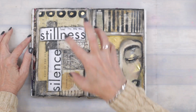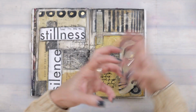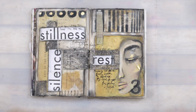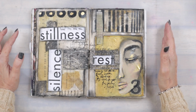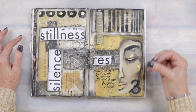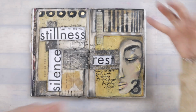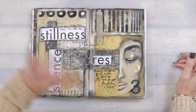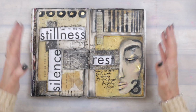Every single thing on this page has meaning. I wrote just a small bit in the blog post, but there's so much to it. Every year at this time, and I have seasons, we all have seasons where we're super busy. It's all hands on deck. It's family. It's all of the things all at once. I had a lot of deadlines, and it's all good stuff. It's not bad stuff.